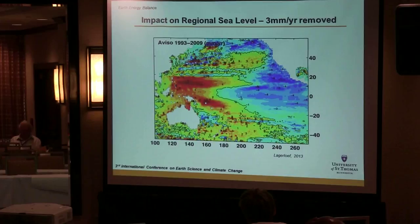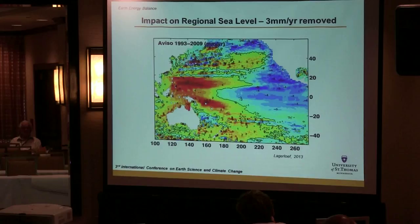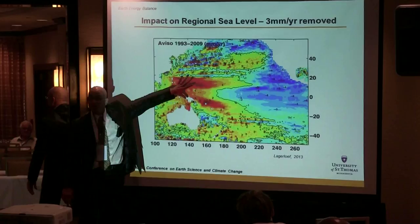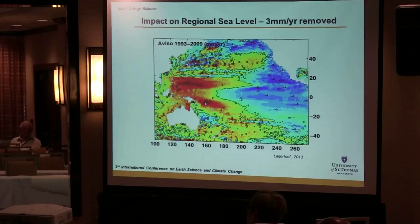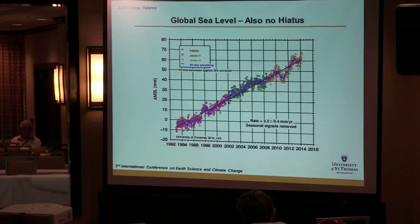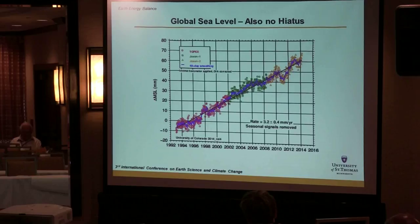We can actually see this. Someone asked earlier why sea level rise isn't uniform — here's a great example. This is sea level rise with the global rise of three millimeters per year subtracted out. Near Australia, China, and the Philippines, there's more sea level rise than normal. Here there's less. That's because the wind is dragging Pacific waters westward. But looking at the globe overall, there has been no halt of sea level rise — on average, sea levels rise about three millimeters per year.